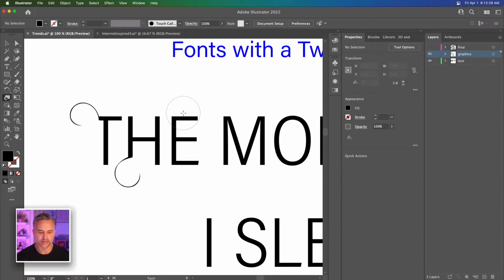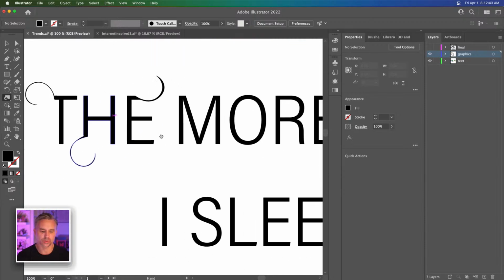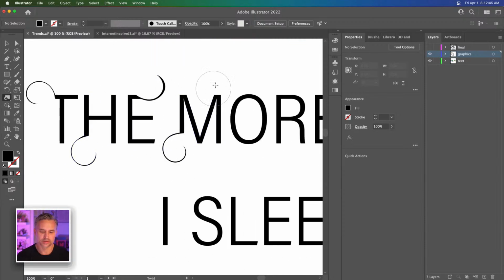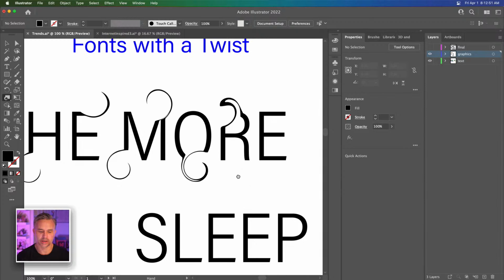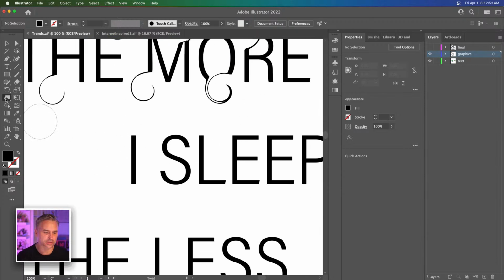That's kind of fun. If I hold down the Option key, it's going to twist the other direction. Hold on. No, that doesn't do it. There we go. The Shift key. Hold down the Shift key, and then it will twist the other direction. So again, it depends on which direction you want to go. I'm twisting this up and just playing around. So we're just making this look dreamy.